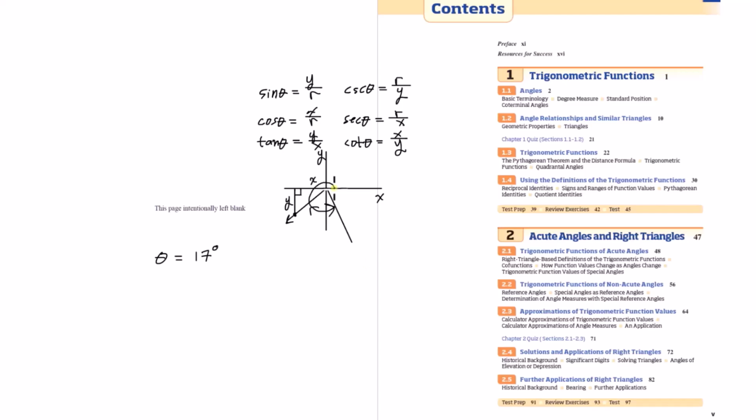So for trig functions to be useful to us, we need to be able to start with an angle. That's it. That's all we have. We just have an angle. And then from there, what are the trig functions of that angle? If you think about it, up to this point in these first four sections, we haven't really ever done that. We've actually only done that for three angles: the three special angles, the 30, 60, and 45 degree angle.